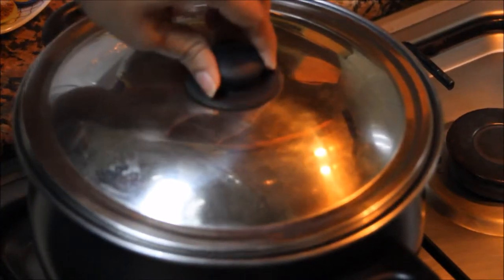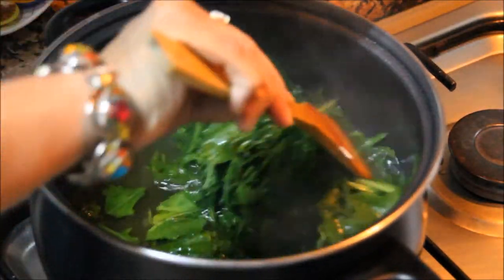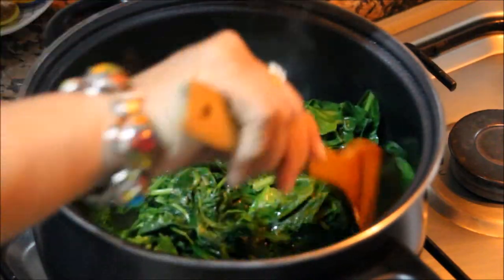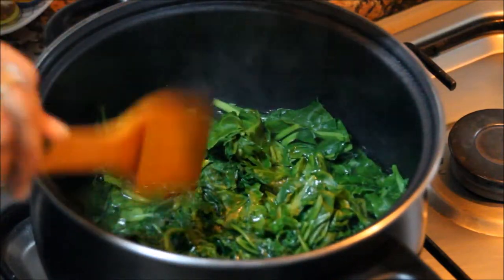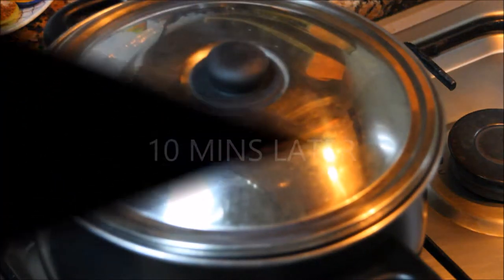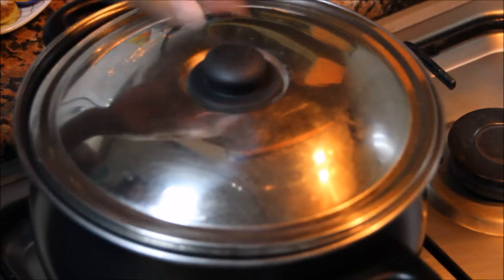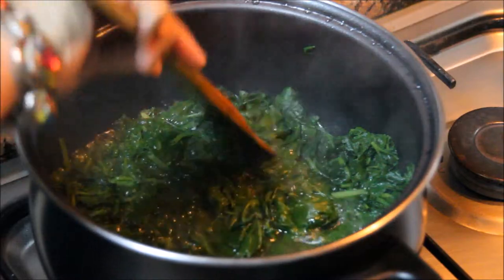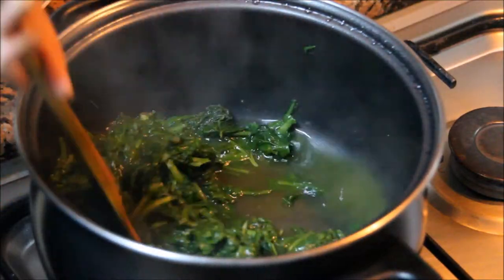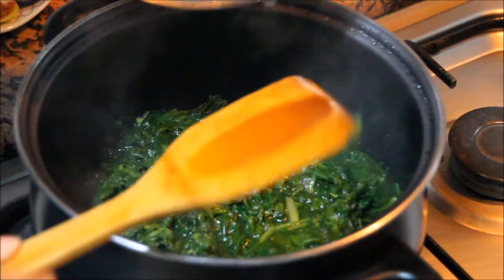This has been 5 minutes, it's boiling. Let's check. Yes, the quantity of vegetables is reducing. We need 5 to 7 minutes of boiling more so that these vegetables get cooked properly. These are almost 10 minutes now. These vegetables are boiling. Let's check it. Now we need to boil it for 5 minutes more so that these vegetables blend together nicely.